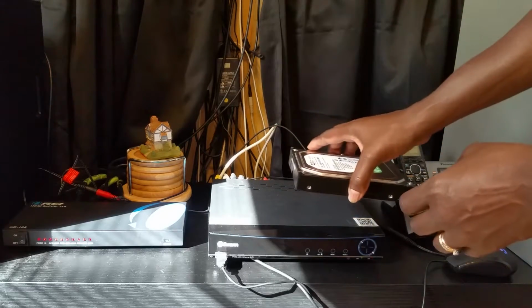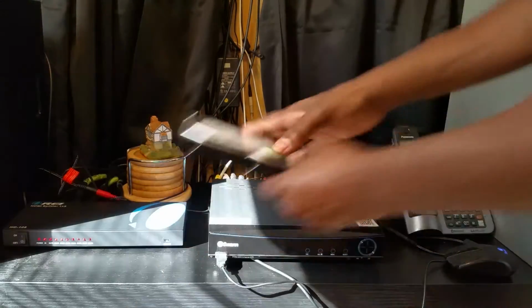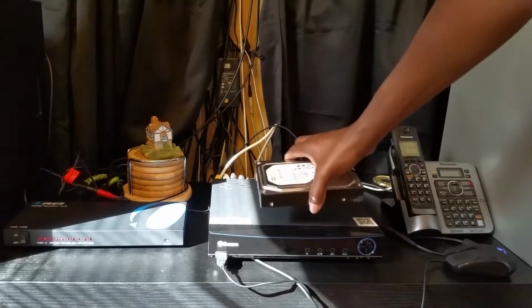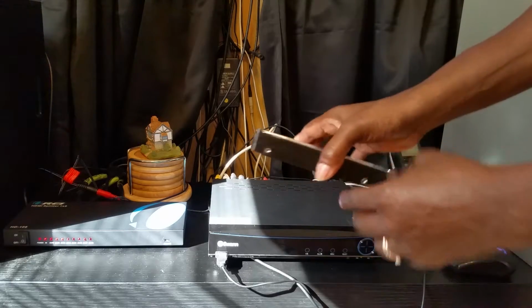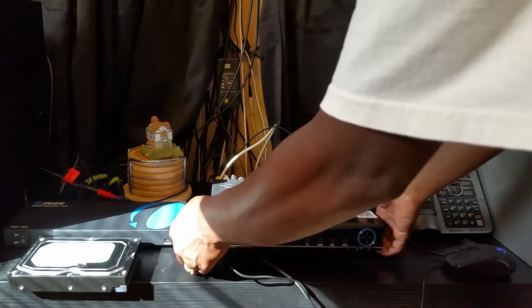If I can lift it up, I will show you that there are holes in the bottom. Let me see if I can lift it and show you. The 4 screws are going to be sticking out of here. They're going to stick down on the bottom, and you lock them in and just tighten them from the bottom, and that's it. I just don't want to have to open this whole unit up.